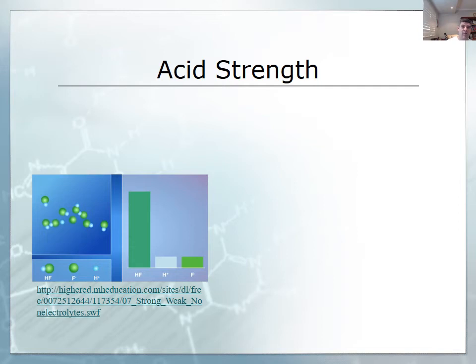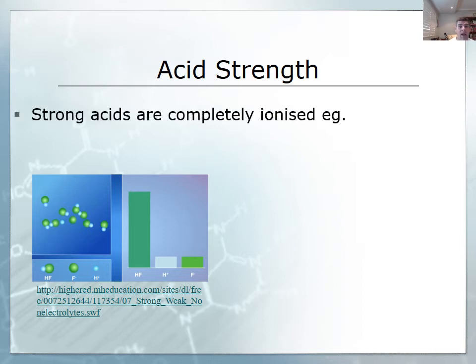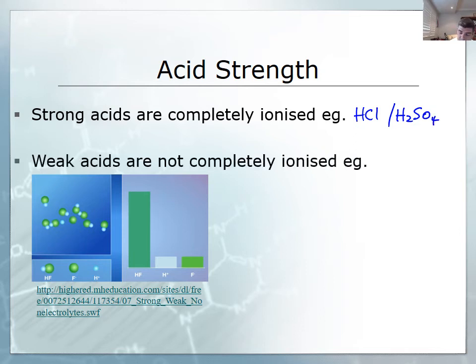The first thing we need to be aware of is that not all acids completely ionize, such as hydrochloric acid or sulfuric acid. Some of them only partially ionize. And that's where we need to be aware of the differences between the strong and the weak acids. So hydrochloric acid and sulfuric acid are two acids which readily ionize completely. Weak acids do not. So a lot of the organic acids do not, such as acetic acid, CH3COOH, the key component in vinegar, and also hydrogen fluoride.